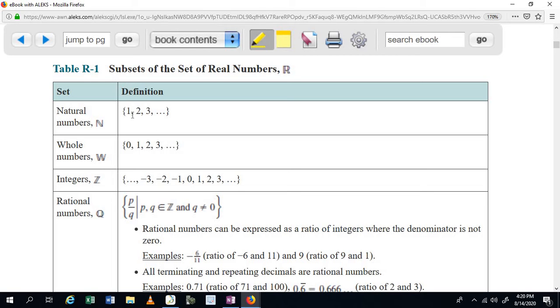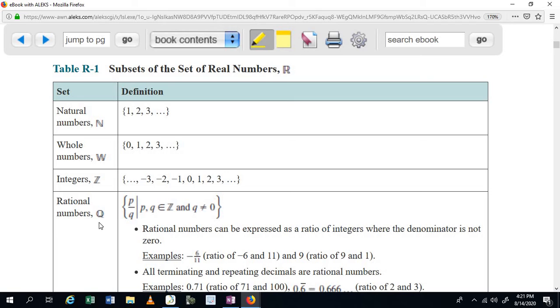Now notice that this is a subset of the real numbers, right? The real numbers would be all the numbers. This is just a subset of those. Likewise, this is a subset of real numbers as well. Okay, the integers, which we use a capital Z for, include these negative numbers like -1, -2, and -3, as well as the whole numbers 0, 1, 2, 3, 4, 5, and so on. So those are called the integers.